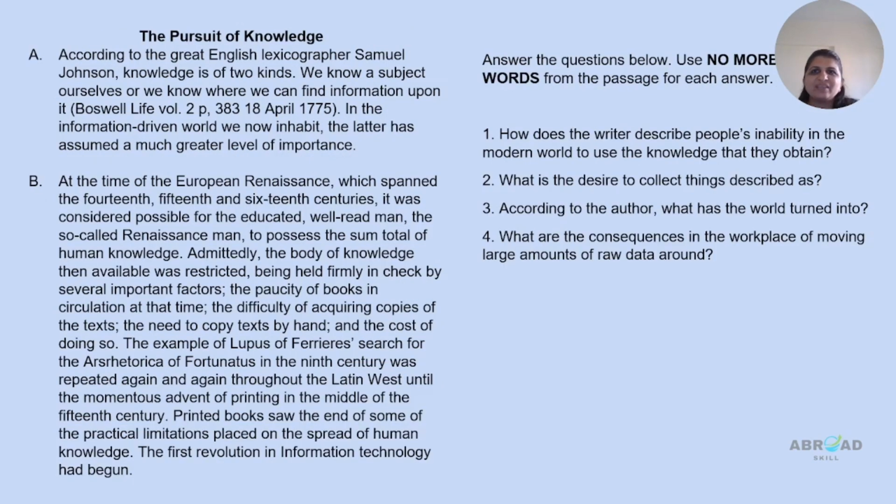Okay. All right. So now let's solve the second passage. The title for this passage is The Pursuit of Knowledge. The instruction reads: answer the questions below. Use no more than 4 words from the passage for each answer. That means you are not supposed to extend the word limit beyond 4 words. The first question, how does the writer describe people's inability in the modern world to use the knowledge that they can obtain? What is the desire to collect things described as? Third, according to the author, what has the world turned into? Fourth, what are the consequences in the workplace of moving large amounts of raw data around?